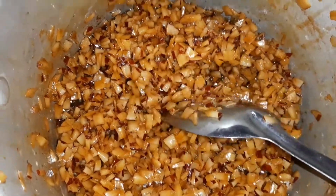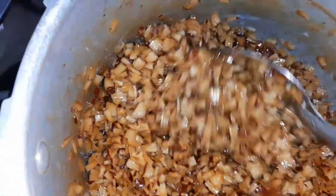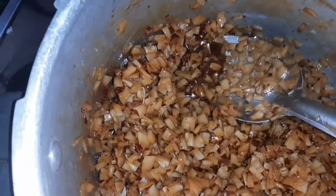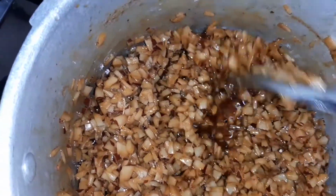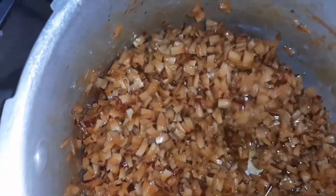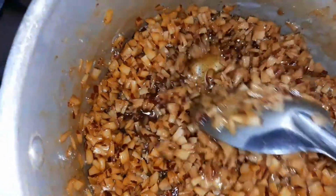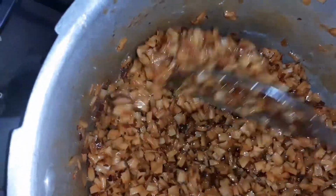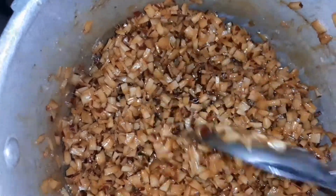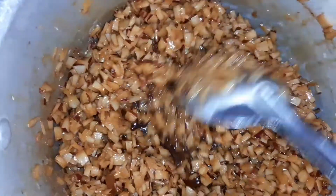So now, guys, let me just go and bottle up my juice. Here, guys, this is what it looked like. I'm coming right down to the finishing touch. As you can see, it's just a little part right here to go in a little bit more. And then I'm ready to drop them, guys. As soon as the liquid is all gone, just look at that, and I'll be ready to start to drop them. So in the next five minutes, this will be ready to put on the set.